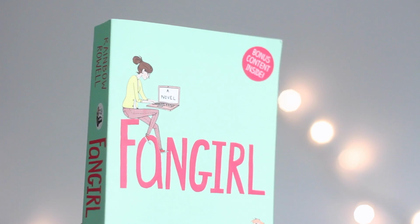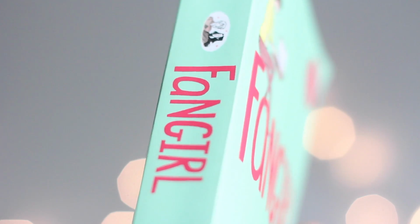And one of my favorites, which I think you guys will like as well, is super matte. Now it's the one that sort of feels a bit like rubber. The Penguin English Library editions have them, and you might recognize it from Fangirl. It feels really nice and sort of rubbery.